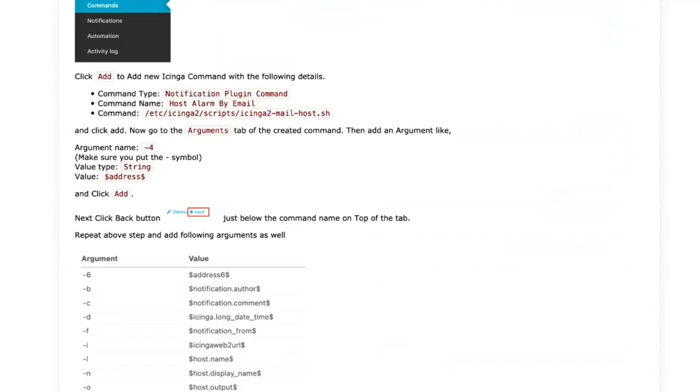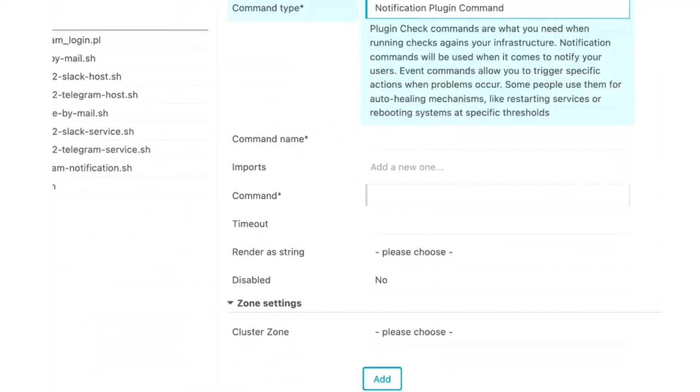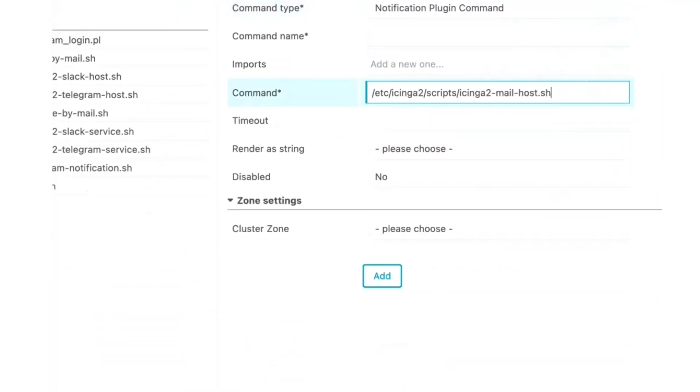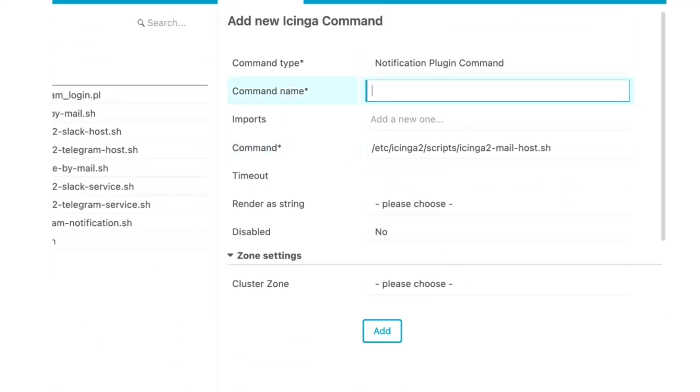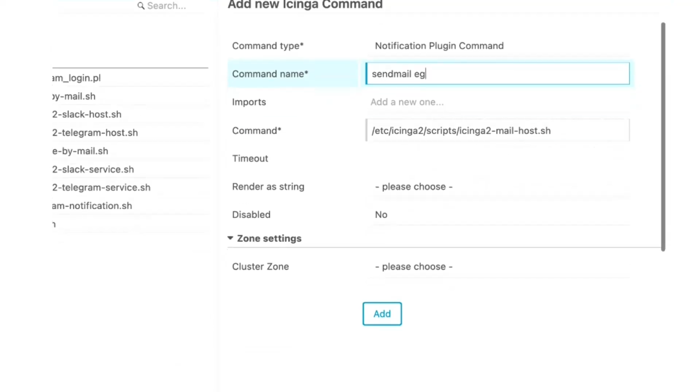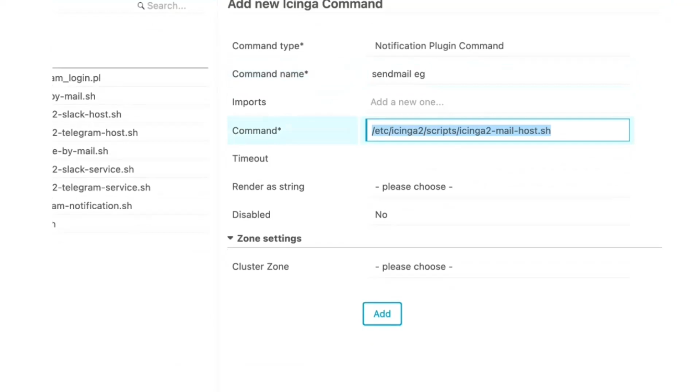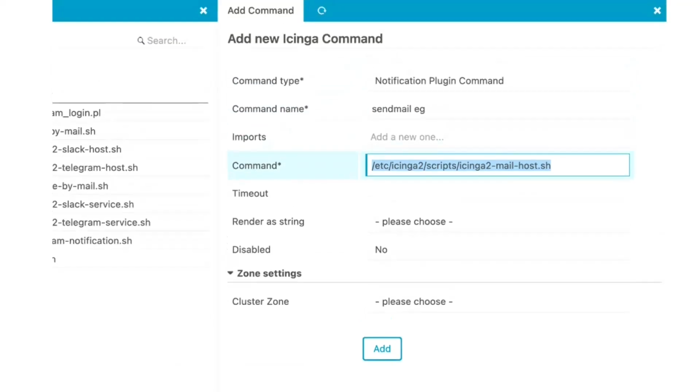Make sure the command is exactly the full path of that particular script, otherwise you will get errors.